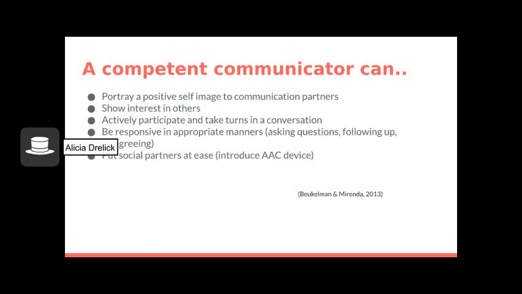First, let's review what a competent communicator is and what they can do. A competent communicator displays a positive self-image with their communication partners. They're able to show an interest and engage in conversation. They actively participate and take turns speaking or engaging. They have appropriate manners and can ask questions, follow up, comment, and disagree when needed. And finally, they can put social partners at ease by introducing their means of communication when needed.